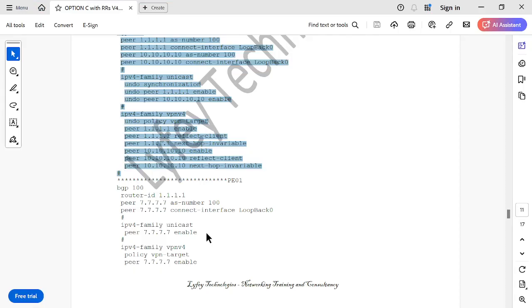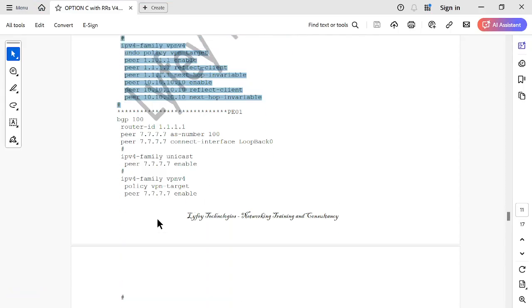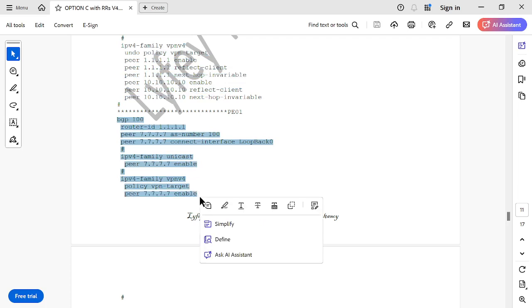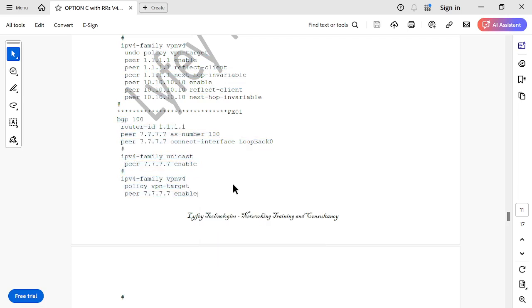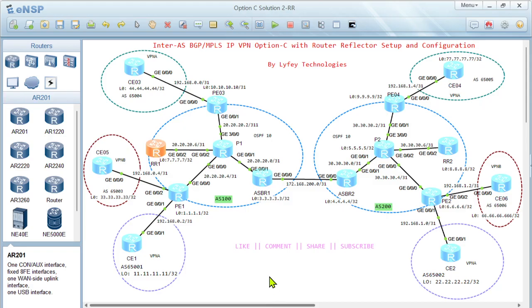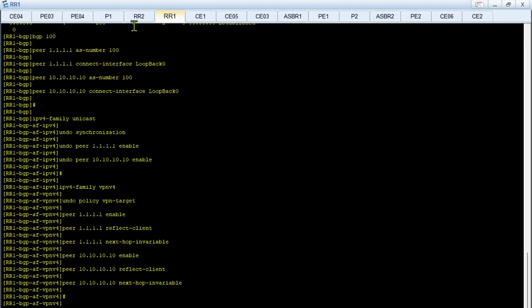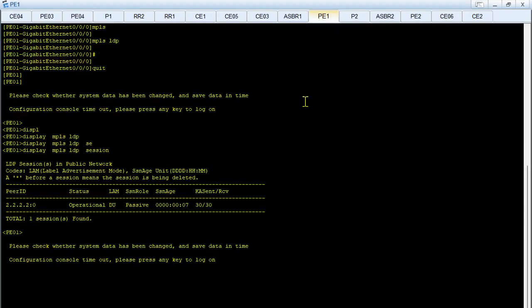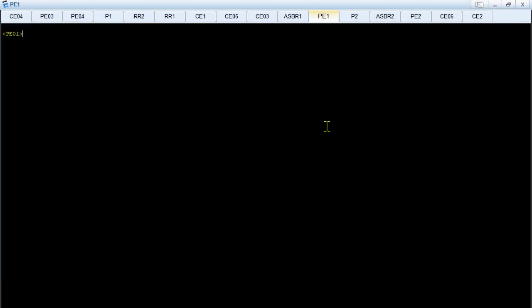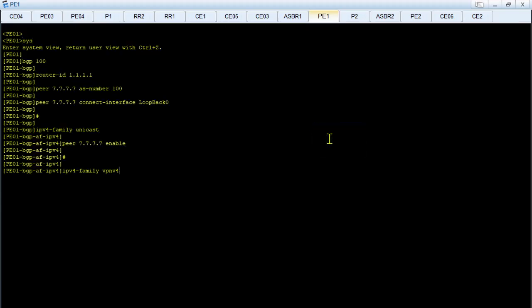This is for P1. So on P1, we need to configure a peering session towards the RR. Let me open P1. P1 is here. Let me clear the screen again. That is it for P1.